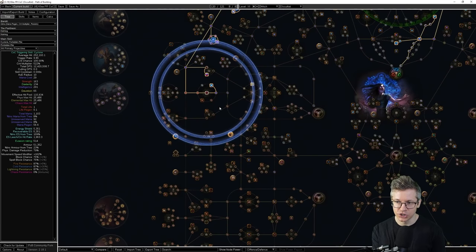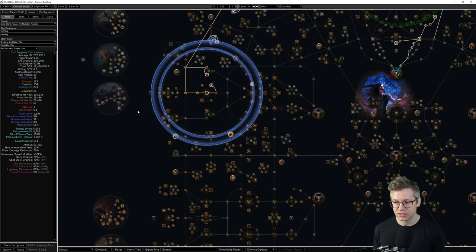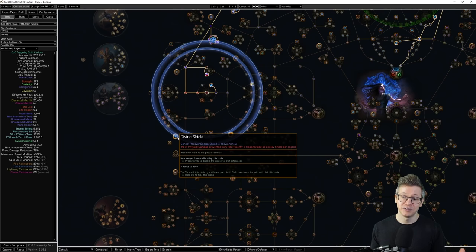And then, as I said, this large Thread of Hope gives us Glancing Blows, which allows us to cap our block, but we do take 65% of damage. And then Divine Shield, which 3% of physical damage prevented from hits recently is regenerated as energy shield per second. This can stack up really, really quickly.